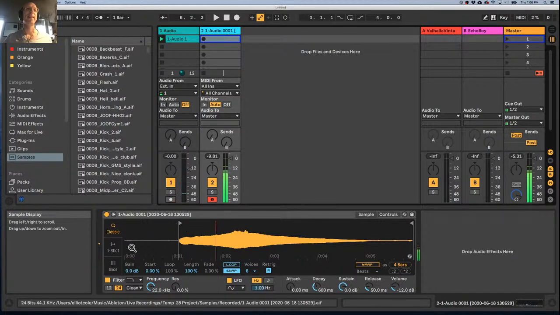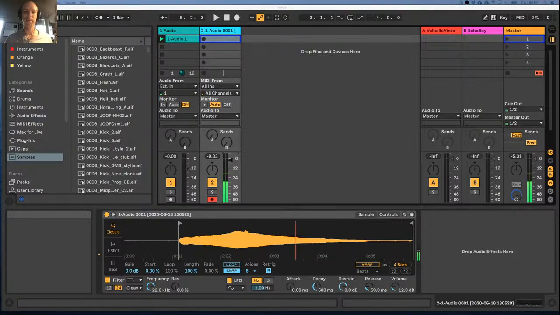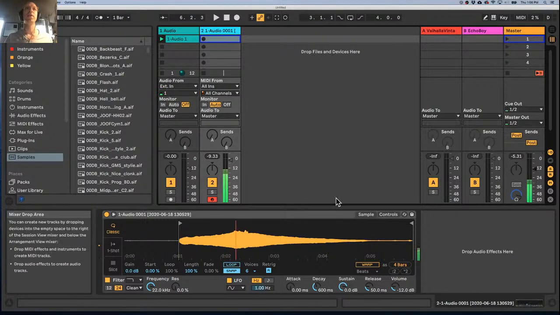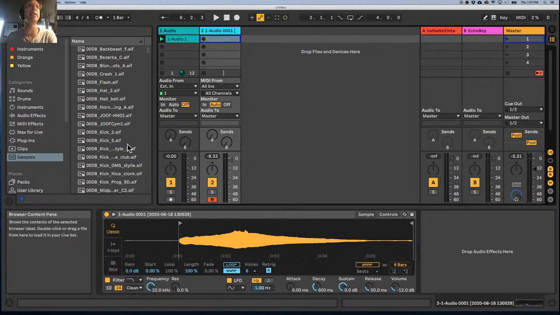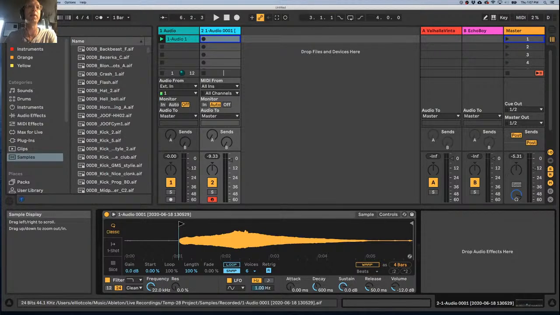La, la. Cool. So these flags at the beginning and the end let you decide where the sound starts and where it stops. So why don't you take a moment and bring in some sample and move around the start point or the start point and the stop point, and pick yourself some part of a sound to play.